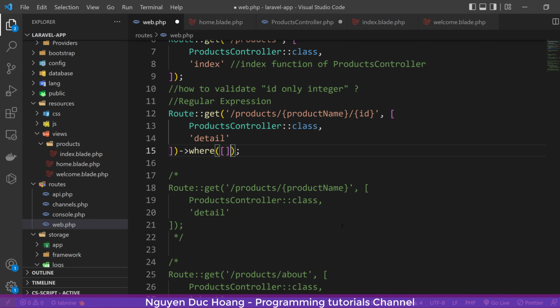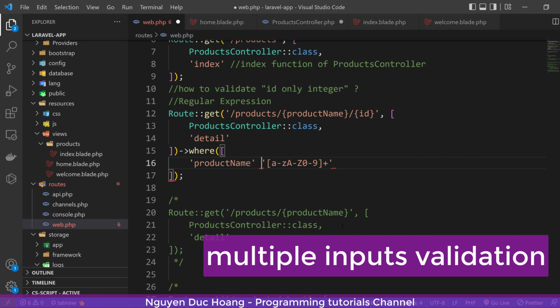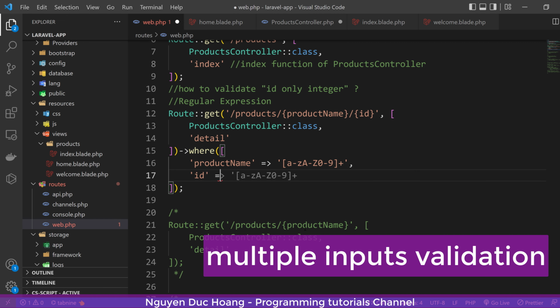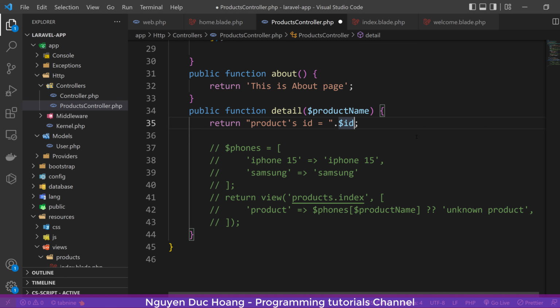It is proper for some simple validation, but you can use multiple input validation by separating it into properties like this. The product name must be here, the ID must be like this. Okay, so it is multiple validation using where.